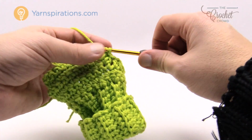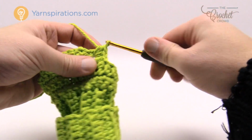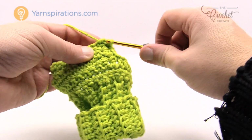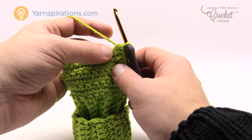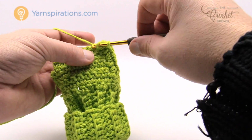3. I'm gonna put another one there. 4, 5, 6. I'm gonna put another one in that one. That's 7. So there's my 7, and then it says to put in 2 half double crochets in the corner. So right in the corner here I'm gonna put 2.